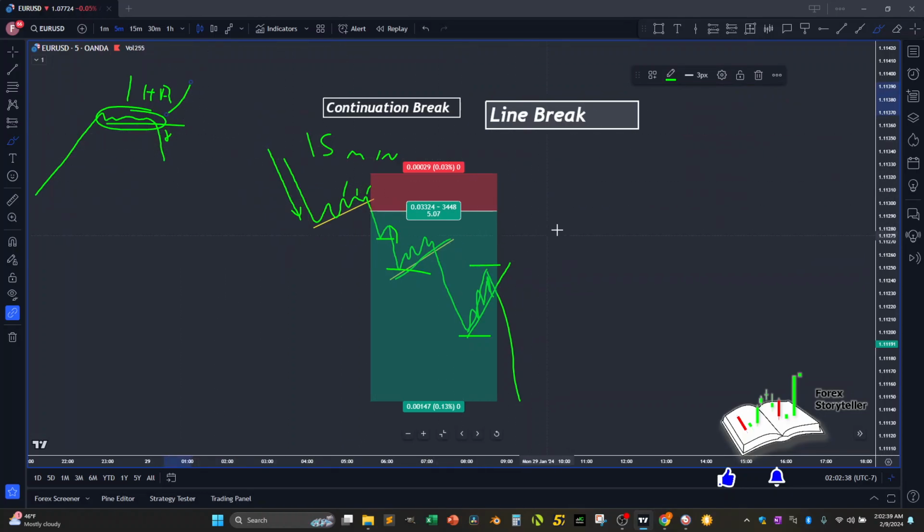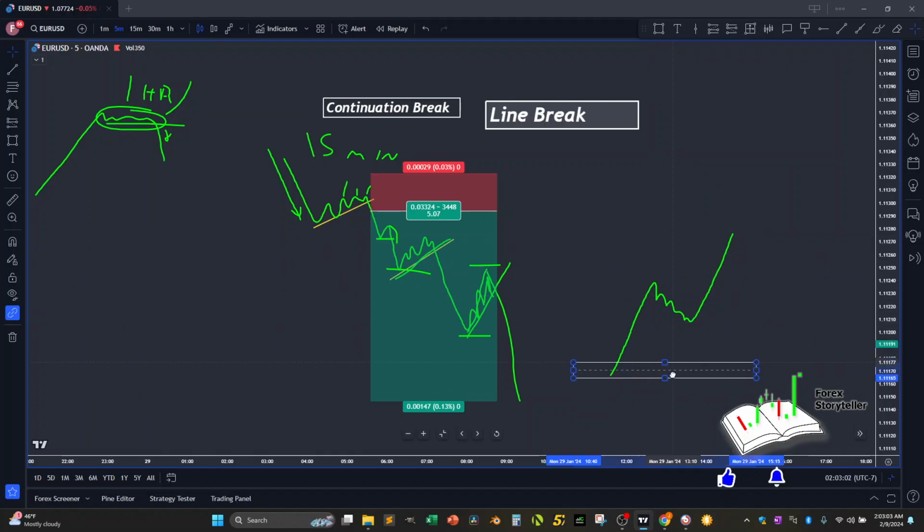Now, if you're going long, it's going to pretty much look the same way. Price is going to push up. It's going to slowly kind of consolidate back, and then it's going to push up again. Now, every now and then, you may have some type of support level or something like that where price will reject from and get support from. But occasionally this may not be the case.